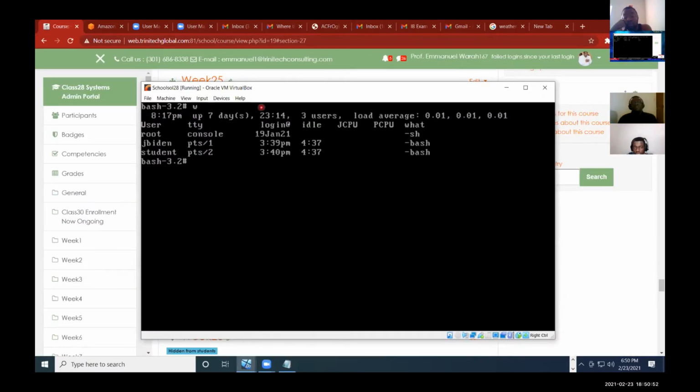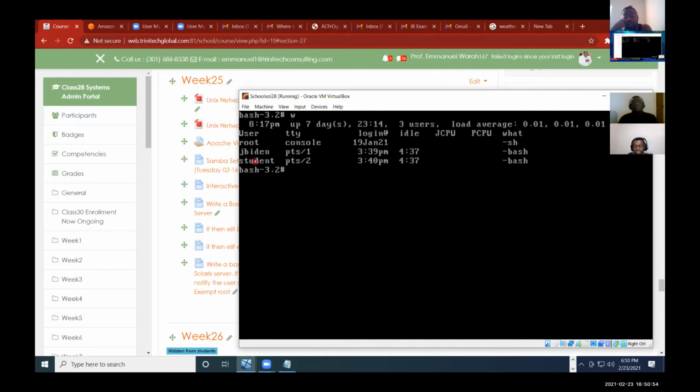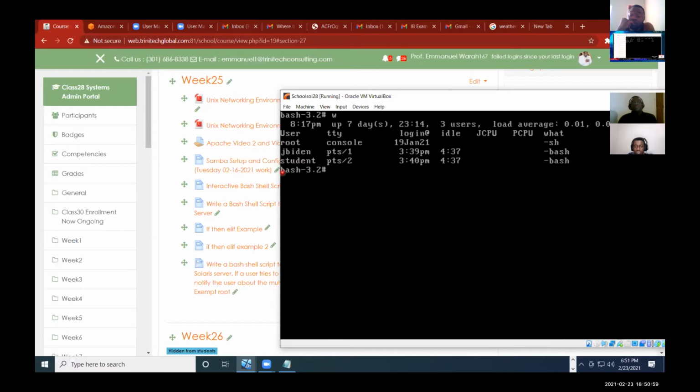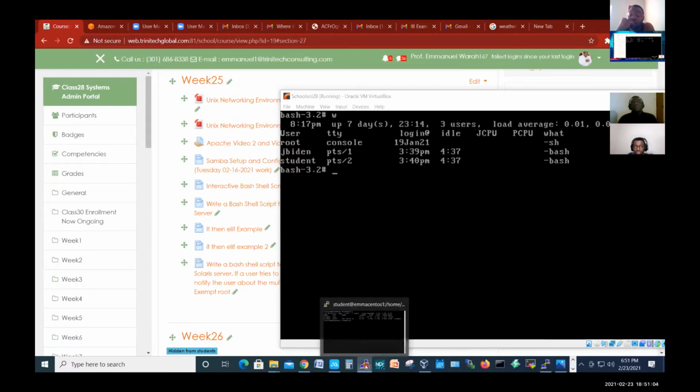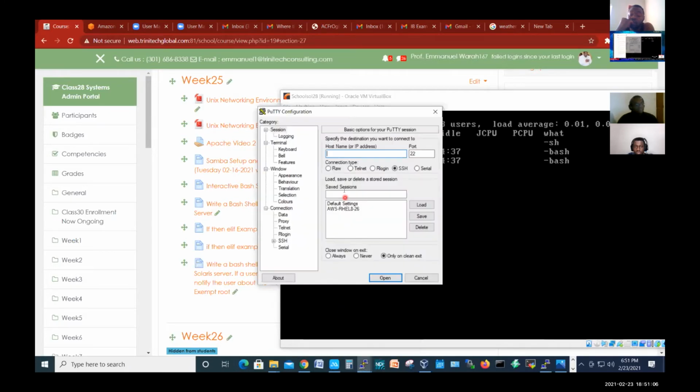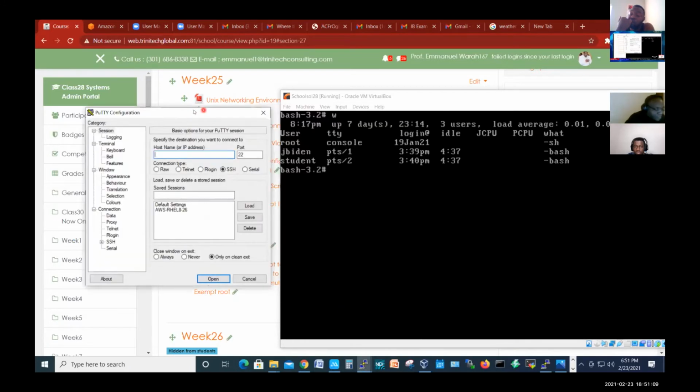I've set this up in Solaris, and if you notice, I'm already logged in as student in my Solaris server. Remember, users log in from PuTTY remotely. So you want to make it in such a way that every time a user logs in from PuTTY, that security rule is enforced. I have the script set up and it is enforcing that security rule. So I will try to log in again as student and see what happens, because I already have this active student session running.